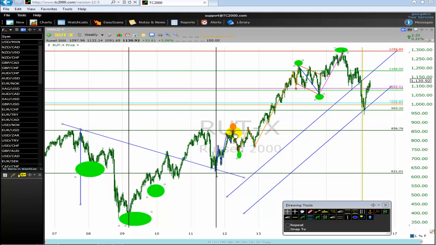So this is my preliminary wave count. I haven't finished here. Now we have a correction. How do I know that we are in a correction? Again, remember what I said. The first thing first is what? Market pattern. You can make any sort of mistake. You can count the wave wrongly. You can call a zigzag something else. One thing that you do not want to do is what? Do not violate the market pattern. Once again, instead of drawing a channel, I want to use my pitchfork tool.